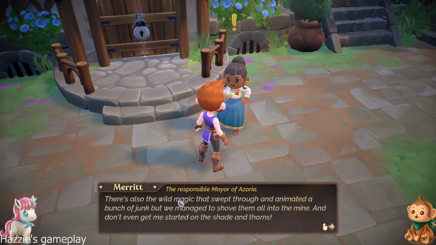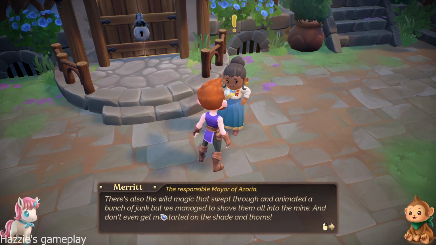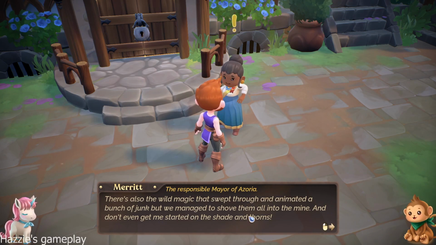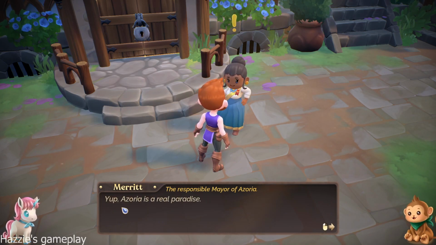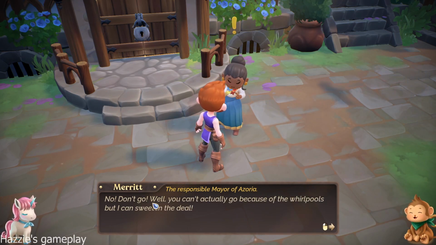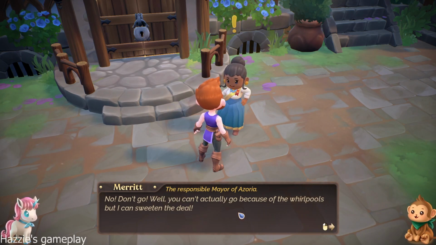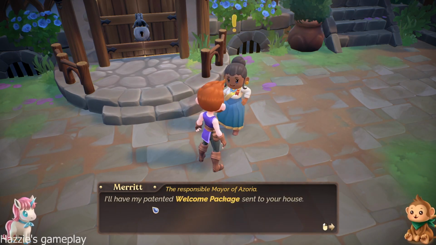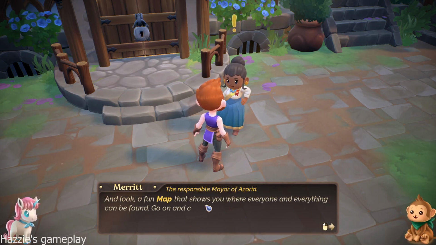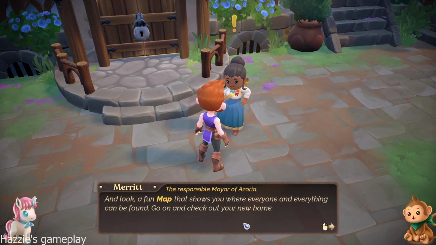There's also the wild magic that swept through and animated a bunch of junk, but we managed to shove them all into the mine. And don't even get me started on the shade and thorns. Yup, Azoria is a real paradise. Don't go. Well, you can't actually go because of the whirlpools, but I can sweeten the deal. I'll have my patented welcome package sent to your house. And look, a fun map that shows you where everyone and everything can be found. Go on and check out your new home.